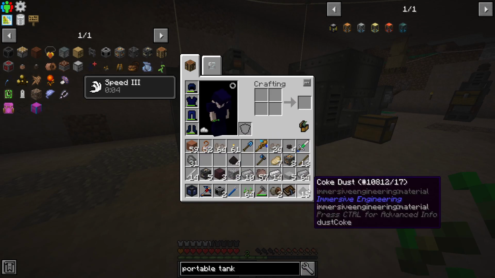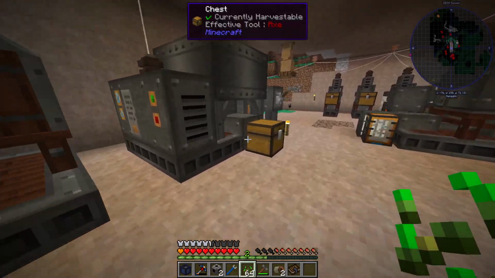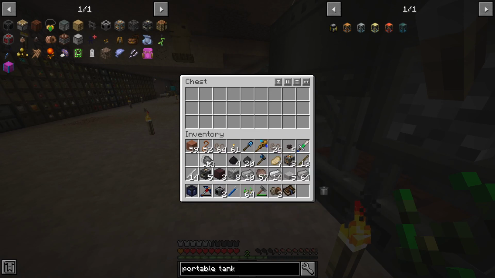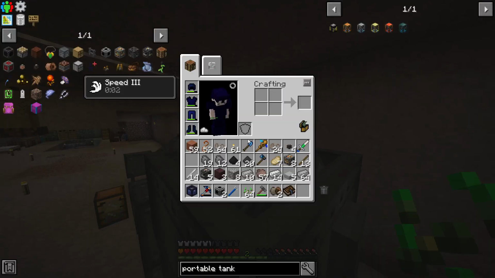So I have 15. I need 32. So I need 17. That math checks out, I think. Unless. Okay, so now I need. So I thought I needed 17. I had 5, so I actually need 12. 20 plus 12 is 32. Divided by 4 is 8. That tracks.